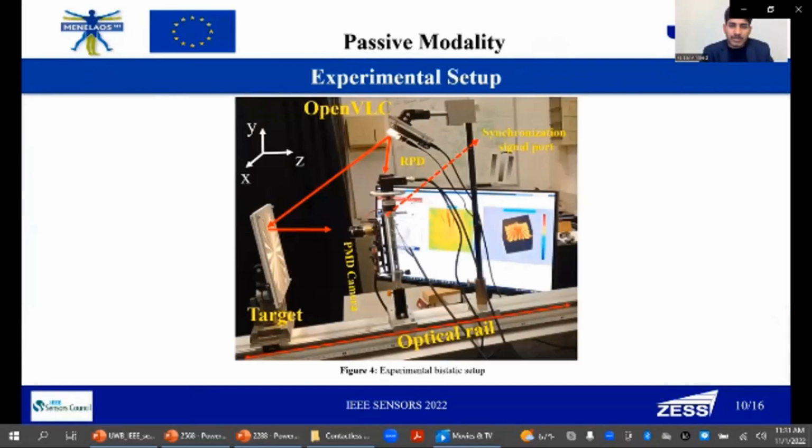This is our experimental setup, where you can see that an optical rail is used to move the components easily. Here you can see that our OpenVLC module illuminates the scene. Also, this direct link is established, and this optical signal is received by the photodiode, and the photodiode signal is thresholded, and then custom delays are enabled. After that, you can feed this to the evaluation board that supports external referencing.